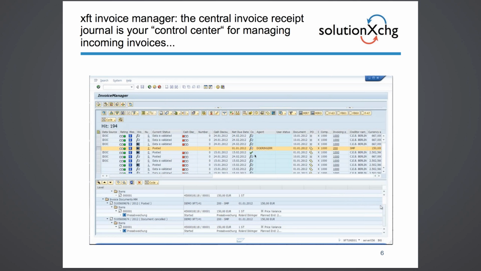It gives you date information, gives you agent information. It gives you information on which invoices are based on a PO or are non-PO invoices. You can directly jump into the posting document. You can see currency and value of invoices. You can tally up, you see your liabilities. You can extract current payment status and manage your cash discounts. All from one centralized screen, all controlling the workflow processes and all your subsequent posting transactions.